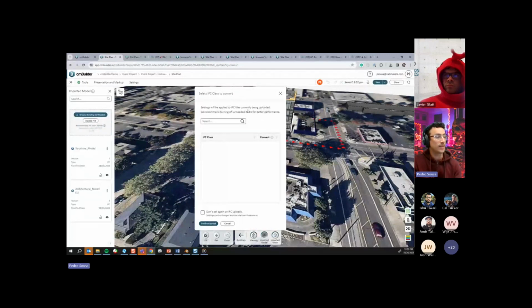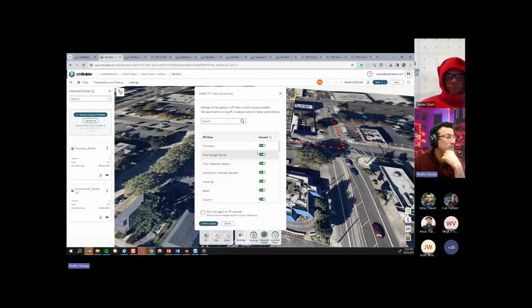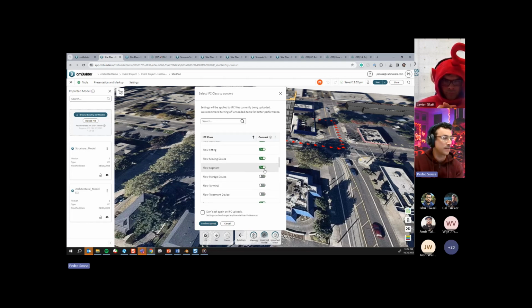And once you do that, you're going to get this page over here that will give you the converting options, right? So let me try this again. I'm working too fast today. Yeah, so this is going to give you this option where you can select the IFC classes that you don't want to import. You can filter this for what you want, and we are going to create a default selection over here for things that we suggest you keep out. For example, you can remove your furniture elements, right? So you can remove all of these flow IFC classes that usually are related to MEP objects. And you can filter all of these elements.